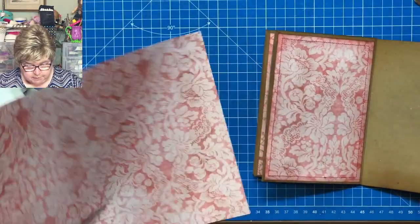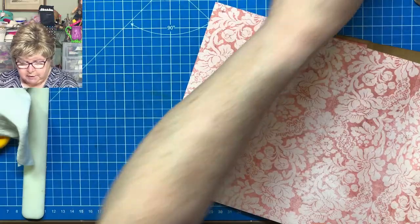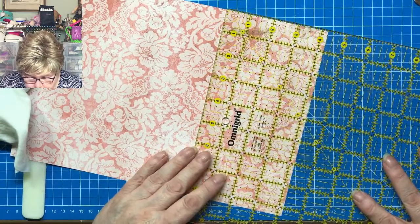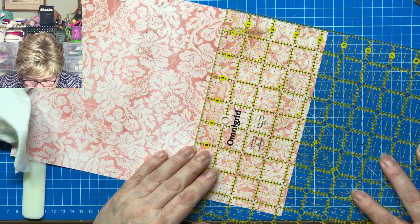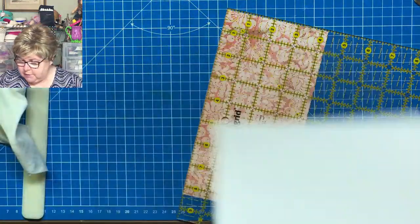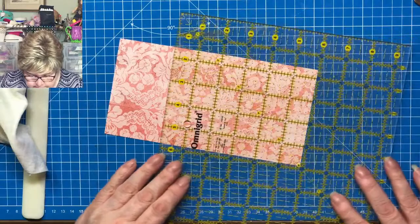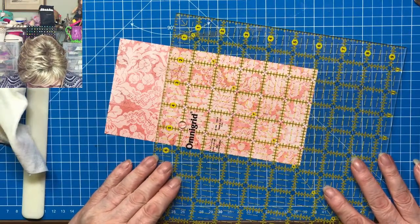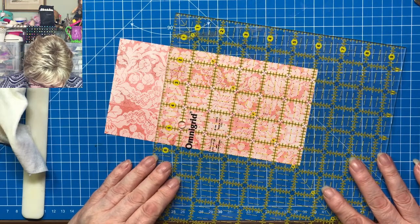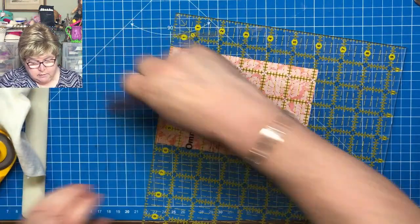If I can remember the dimensions, I think it's 4 1/4 by 6 1/8. That's what you get for being so well planned. Six and an eighth. Odd measurements, but that's what they are. There we go.